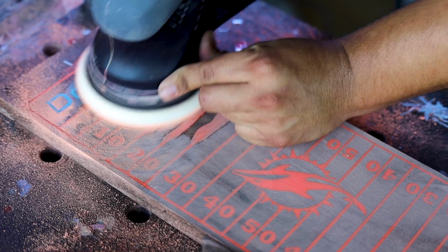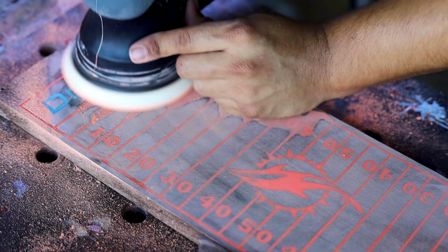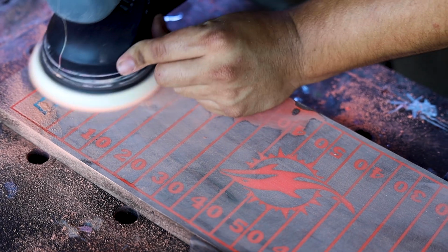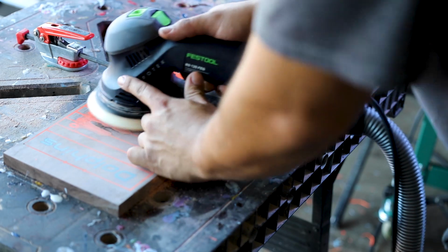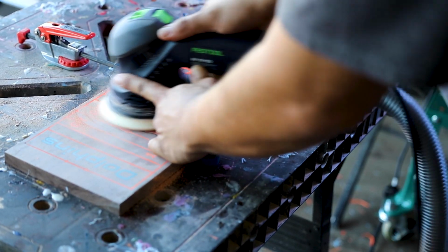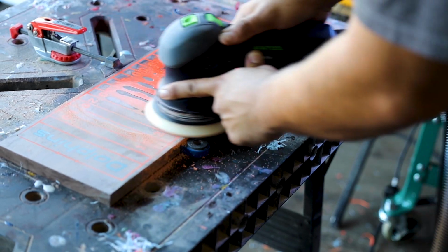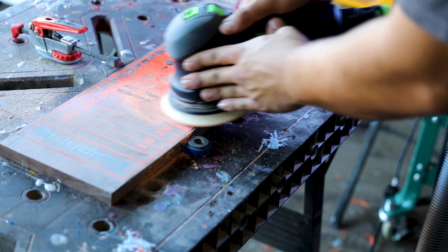Sanding can get very technical, and I'm going to explain how I sand. You can see that I sand at an angle to remove most of the excess. I also have a vacuum connected to it, and that really helps. I do recommend that, because if you get technical into sanding, you'll start learning that there's cross contamination between grits and all this other stuff, so make sure you have a clean surface when you sand. Keep that in mind as you sand.